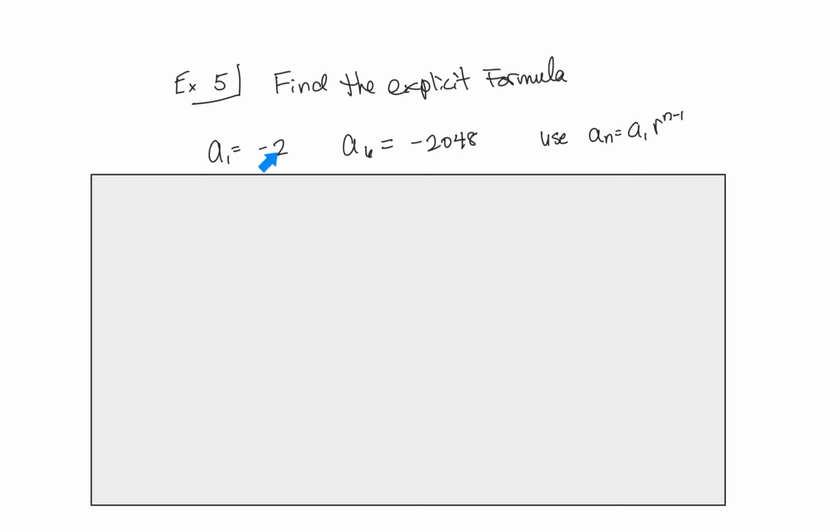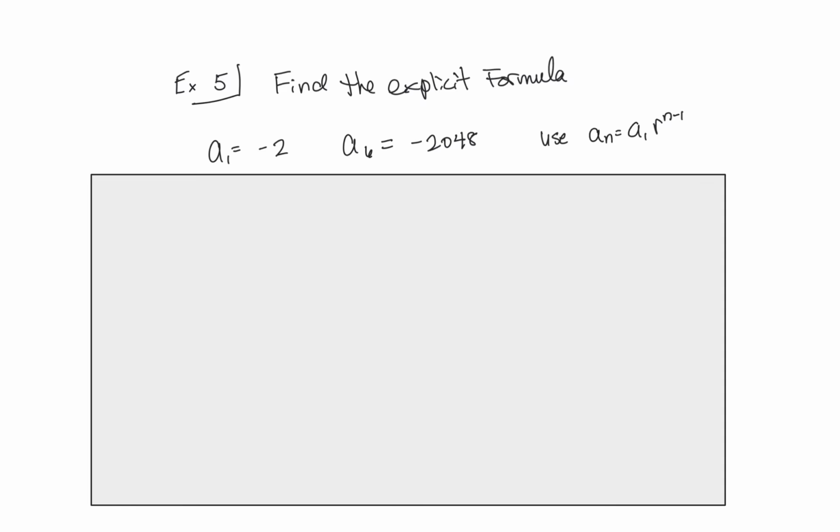So obviously I have the first value, so I've got a1, that's nice, and I've got the 6th term in the list, which is negative 2,048. What I need to figure out is r. So in order to write this equation, we need a1 and we need r. So the first thing we're going to do is we're going to plug in our a1, and then we're going to use our negative 2,048 to be the a_n, and we're going to let n be 6.